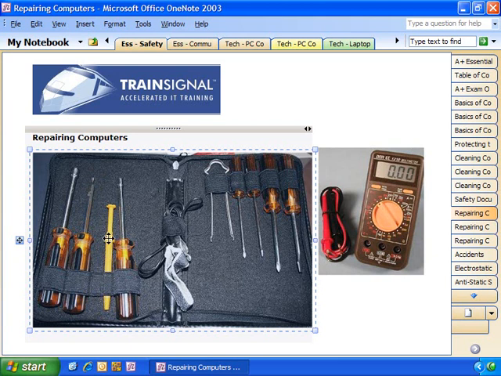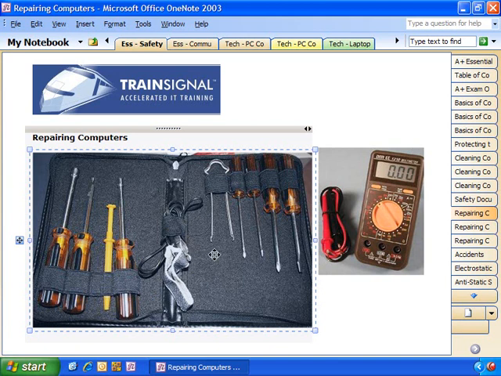Here's a device that you stick down in a small area, and when you push this button here, out of the end come three prongs, and they're used to pick up screws, let's say, that you couldn't pick up with your fingers. In the middle here we have an anti-static strap, which I'm going to talk about in a second, but this is something you wear to protect your computer from getting shocked with a static discharge when you're working on the computer.